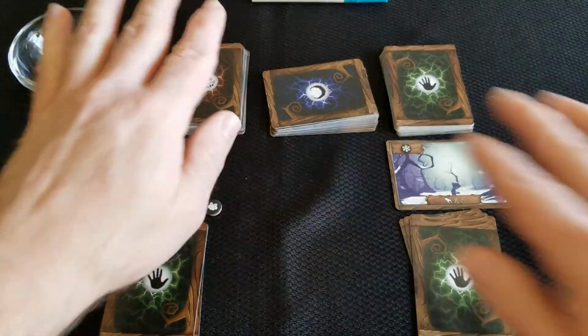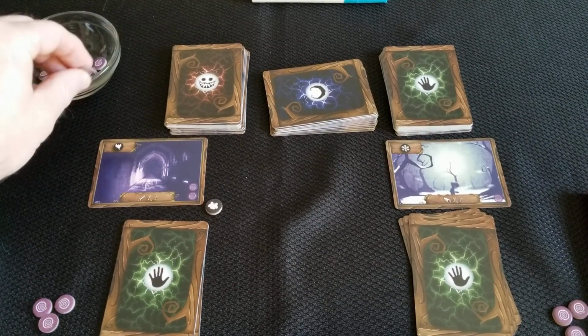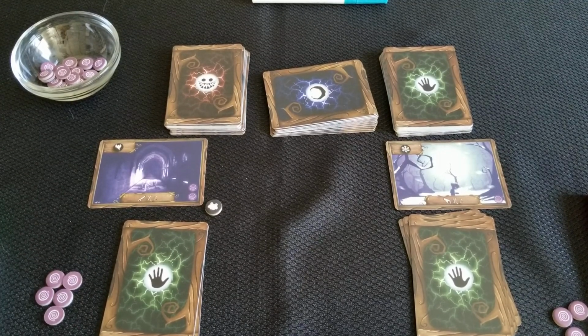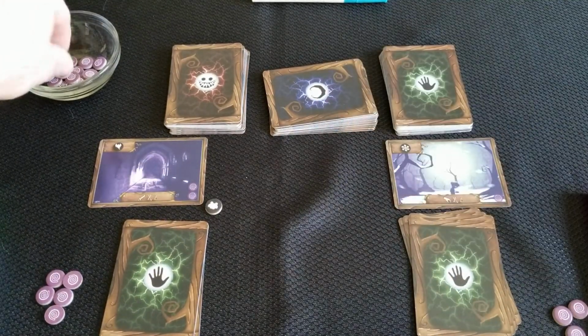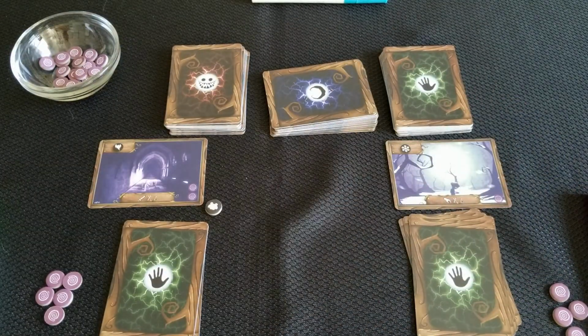All right. So dreamscapes have been put down. I can pick up over here, or this player can pick up 2 soul fragments. So they get 2 more soul fragments, raising their total soul fragments to 5. Now the player over here, they can pick up 1 soul fragment. So we'll get 1 soul fragment for them. Whoops. That'll raise them up to 4 soul fragments. Okay.